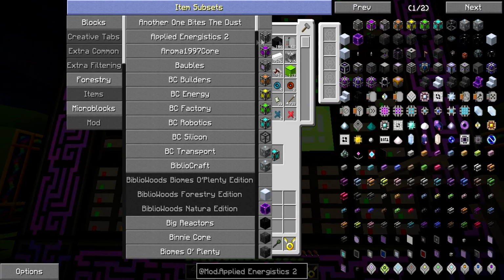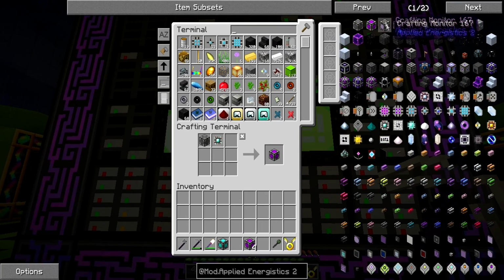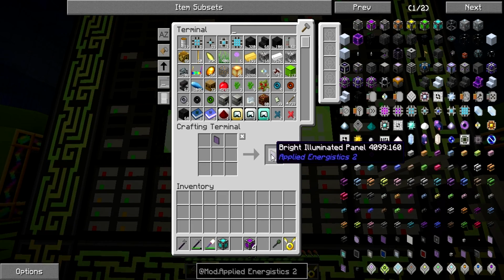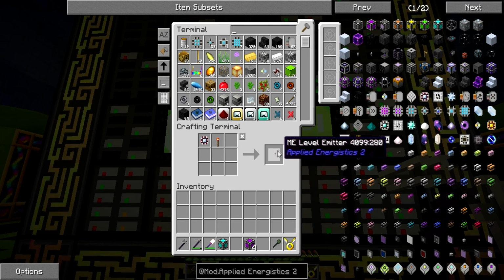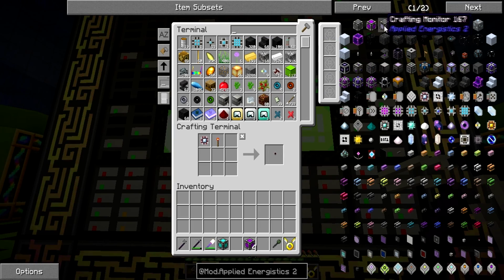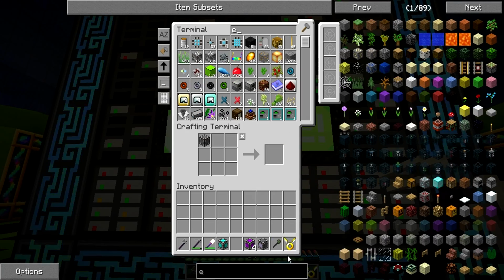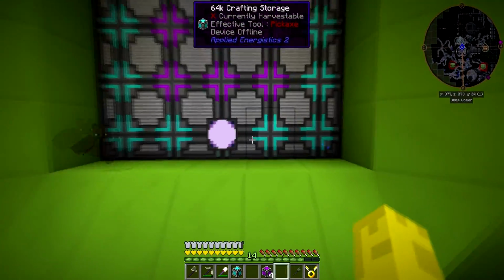Let's have a look for that again. One of those, and the monitor. So I need to make an actual monitor. What was the other part I needed to make? Levelometer. Let's make a few of those and chuck them in. Storage monitor. There we go. That should be one of those guys. Right. Let's place that there.